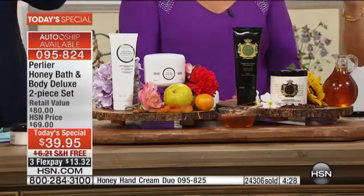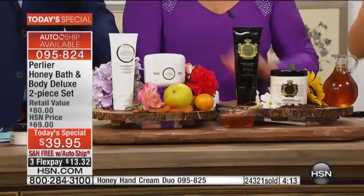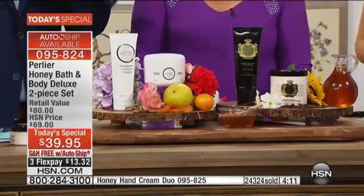And think about it, you're getting the most potent antioxidant, the most expensive body cream that we manufacture. And you can't get it anywhere in the world but here, because we're the only people in the world to get this honey from these rare black bees. Exactly what I was going to say. I said the most expensive, but also the most precious, the best that we manufacture when it comes to our honey umbrella.